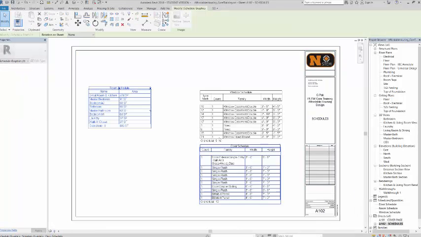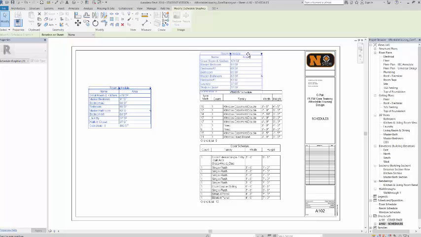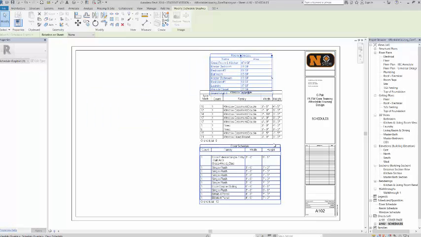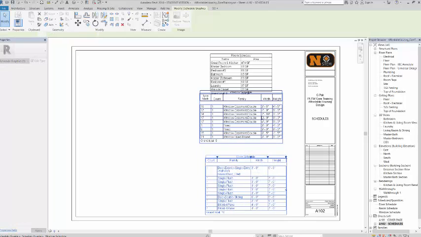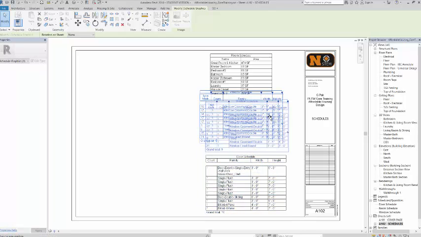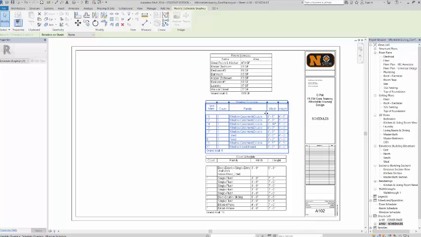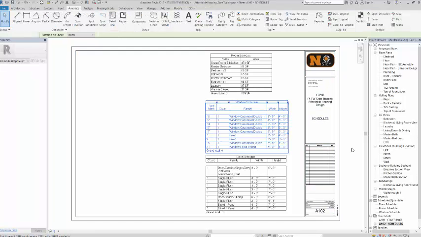Okay, so hopefully that helps give you an idea of how to create your schedules and also put them into a sheet. As always, if you need help with any of this, you can always message me and I'll try to get you some help with that. Okay, but schedules are there, as well as putting them into a sheet.